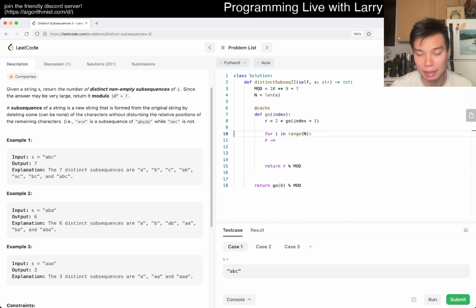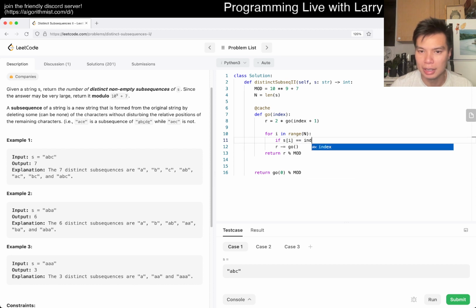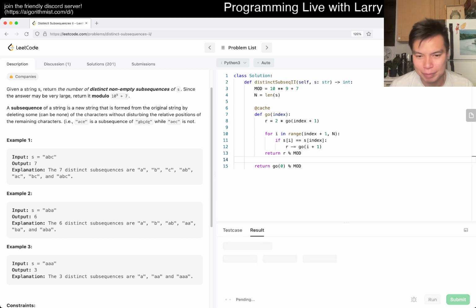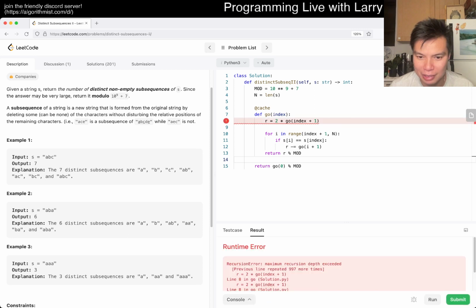And I don't know that this, like I said, this is me exploring. So yeah, this is me going go index, if s sub I is equal to s of index, and of course we actually want to start from index plus 1. Then is that an I or I plus 1? No, it's I plus 1 because you're assuming that you use it. Maybe, I don't know. Let's play around with this. The beauty of Python is that you could actually write this so quickly, you know. Oh, I forgot to.